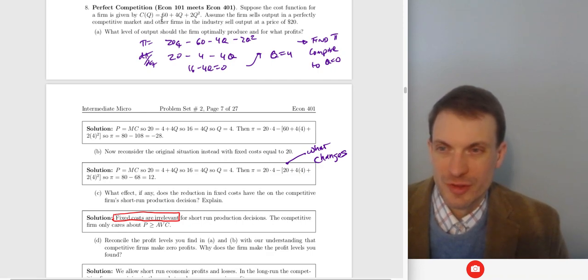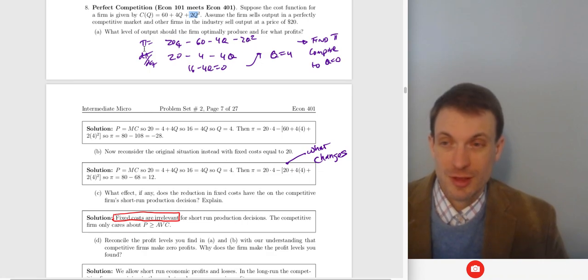So let's see, profit is going to be the revenue, so 20 times q, minus 60, minus 4q, minus 2q squared. That's this. Take the derivative, it'll be 20 minus 4 minus 4q. So this 60 goes to 0. It's a constant with respect to q when we differentiate. This 4q, the derivative is just the coefficient. It's 4. And then this is 2 times 2, so minus 4q. And then solving, we find q has to be equal to 4.